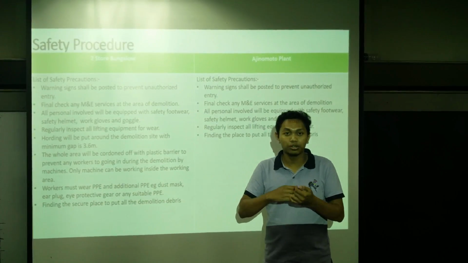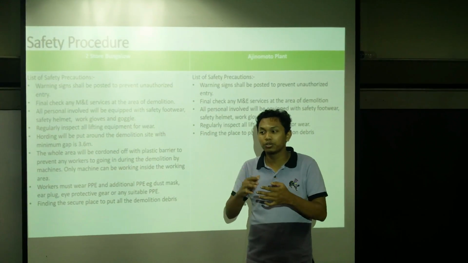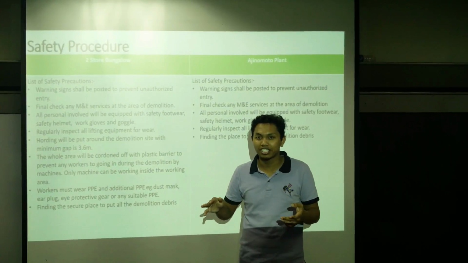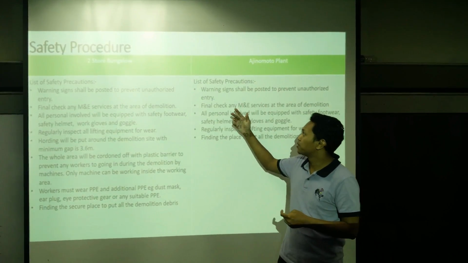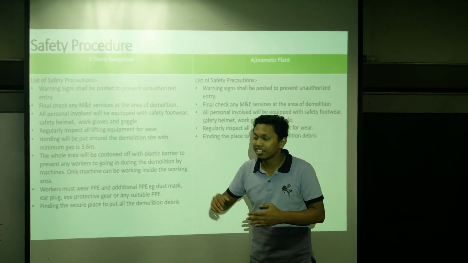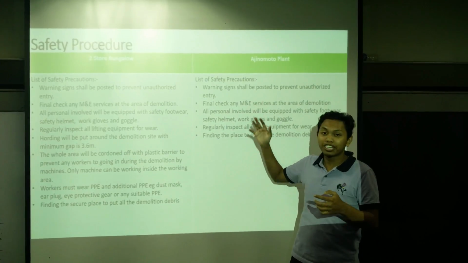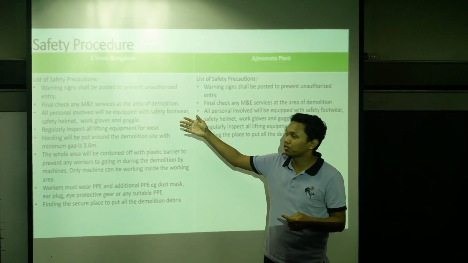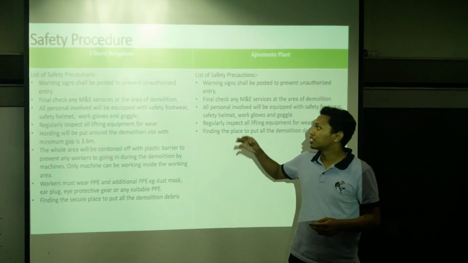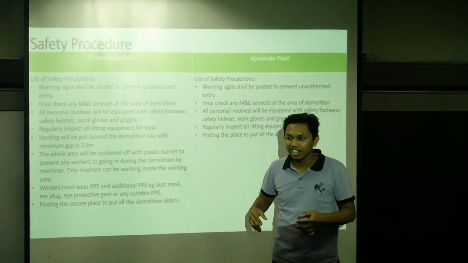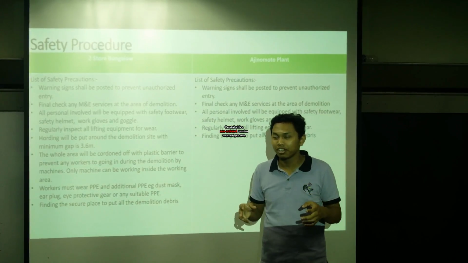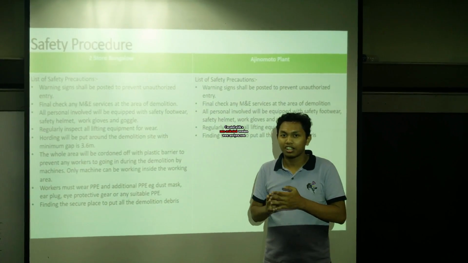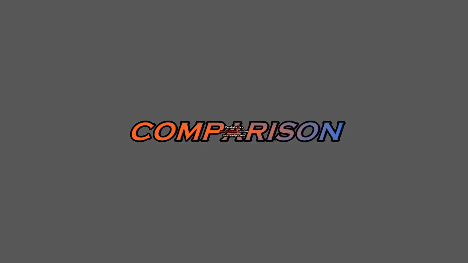And they also need to find a suitable place to put all the demolition debris. It is also the same for the environmental plan, because this demolition is bigger than the two-story bungalow. So safety needs to be put as the first thing before they do the demolition at the site. Okay, that's for me. Thank you.